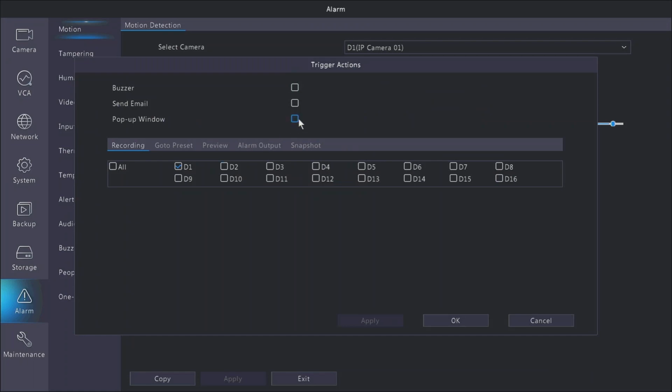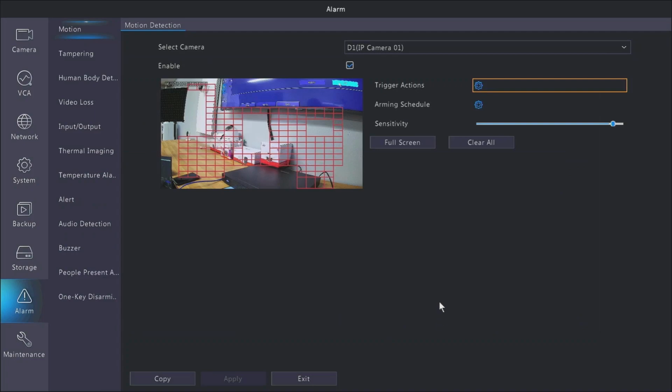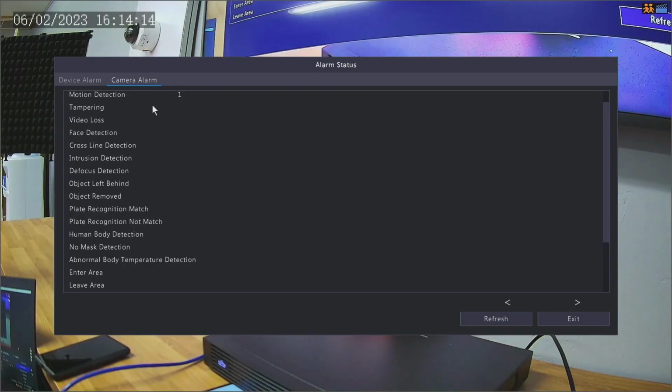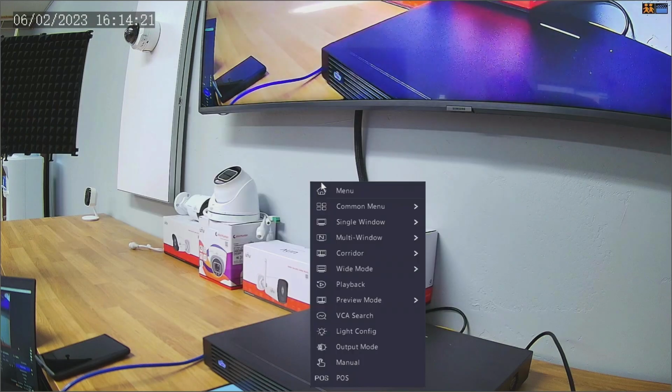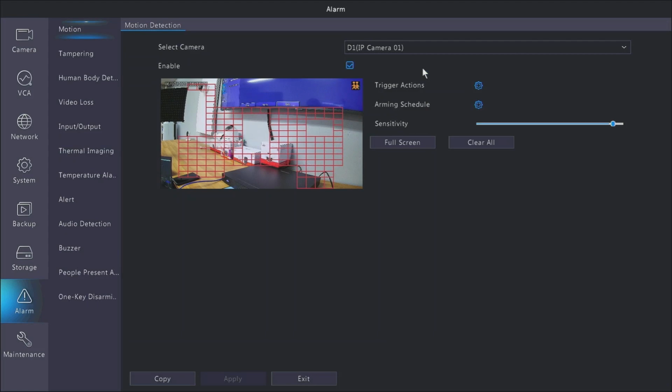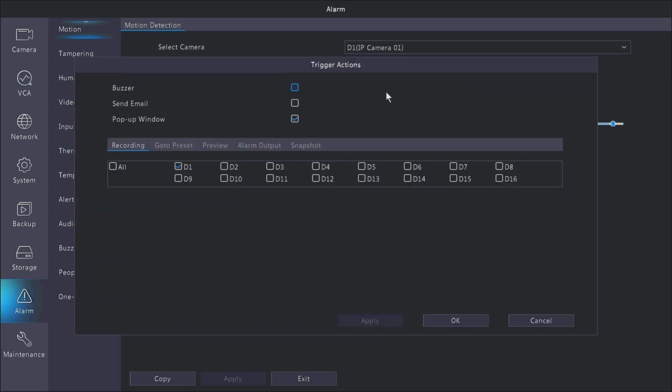we can go to the pop-up window, which is actually very different. We hit apply, we hit OK, and now when motion is triggered, the preview is still active, so it still goes full screen, but now we get this pop-up window telling you specifically that motion has been detected one time. This will keep count of how many times it occurs, but it will block your view, so it's not a very popular option. I wanted to illustrate the difference between those two, because preview can be pretty helpful, whereas pop-up window tends not to be what people expect it to be.